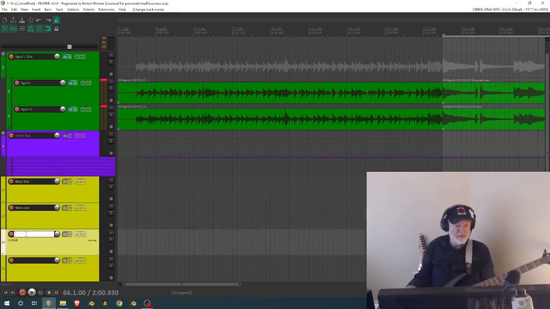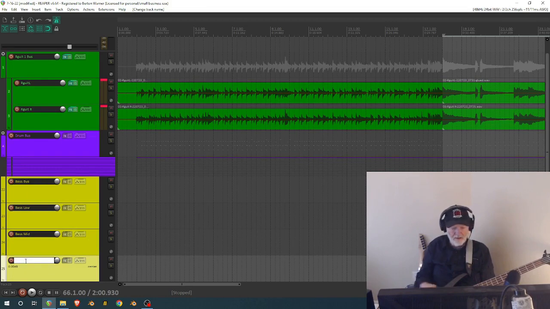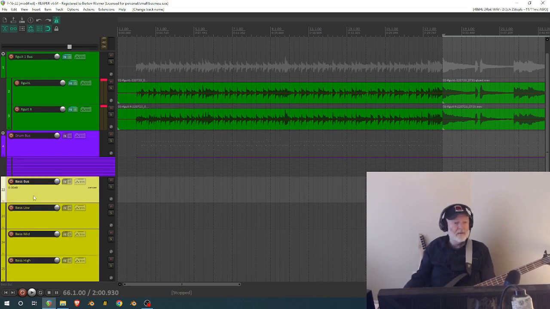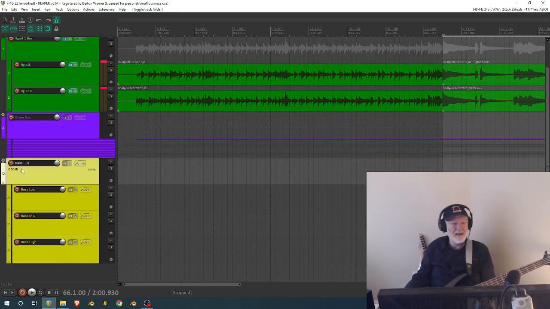This one's going to be bass middle. And this one will be high. Make those part of the bus. Just keep in mind, if you're hitting that plus sign, everything below it is going to actually add to that bus. So that's how I accidentally added the drums to the bass bus. Don't want that.